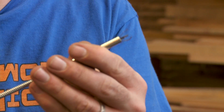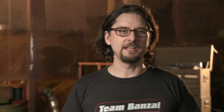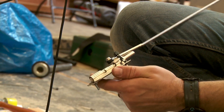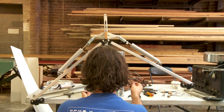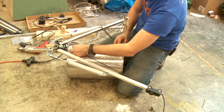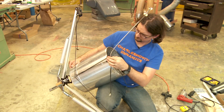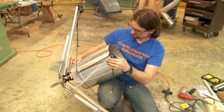I'd gotten one of those little flexible part grabbers — it has a little claw at the end. I rigged that up to just a regular old slide bolt for a door. The cables from each wing connected to that, and then you hit the cable and release, and it worked great. It worked better than I could have hoped. And so I was installing it and the claw just crapped out. It broke.